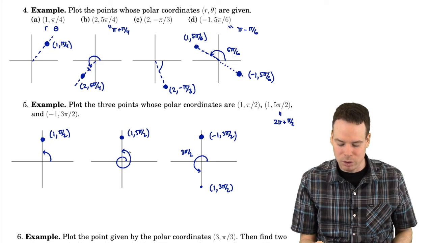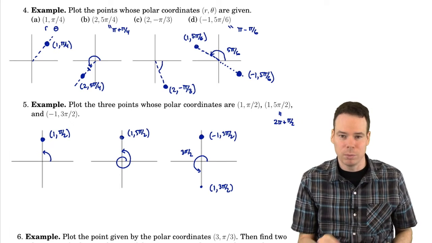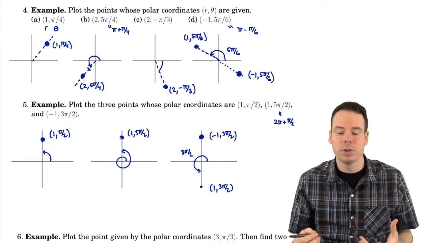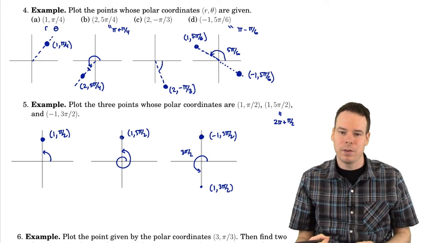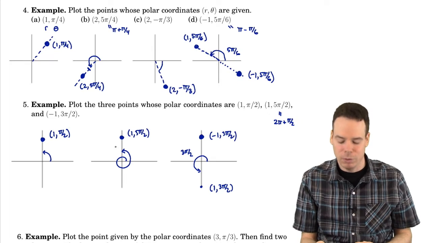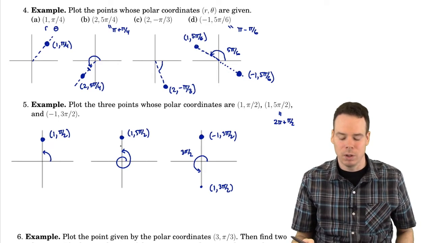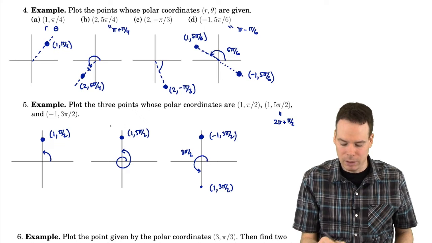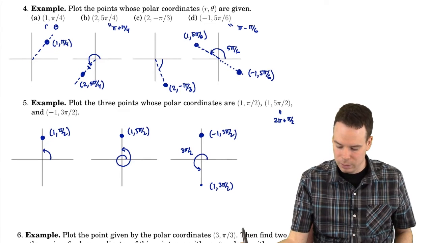If the angle puts you on the right side of the pole that your point's on, then you just use a positive r value. But there are infinitely many different theta values you can use, depending on how many times you want to spin around the pole before you land on the angle that you want, or on the line segment that you want where your point is.